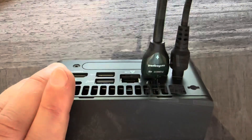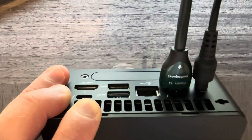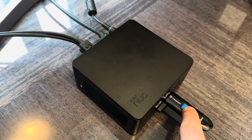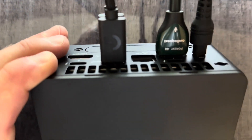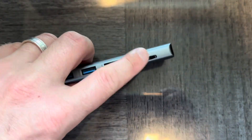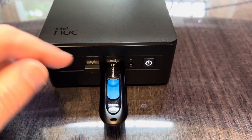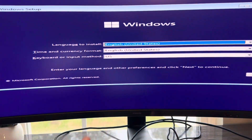We connected the power and an HDMI cord — Thunderbolt might actually be better, I'll figure that out later. Now I just turn it on. There are only four USB-A ports: the keyboard requires two, and I have a flash drive with Windows and a mouse — that's all the USB-A ports used up. Later I'll use one of the Thunderbolts to connect more devices. After turning it on, we see the Windows installation — it automatically booted from the flash drive. It's a 49-inch widescreen monitor, so we'll adjust the resolution later.